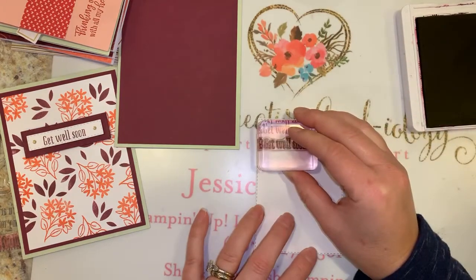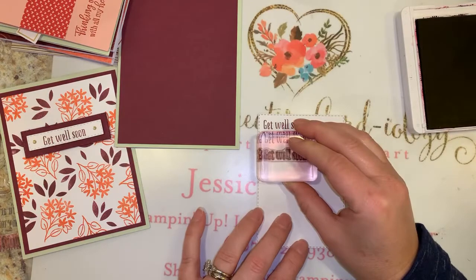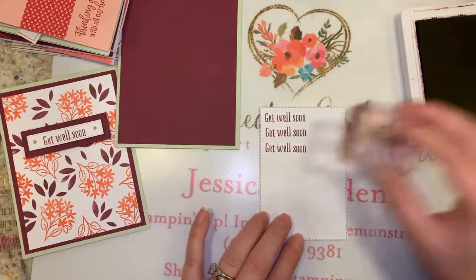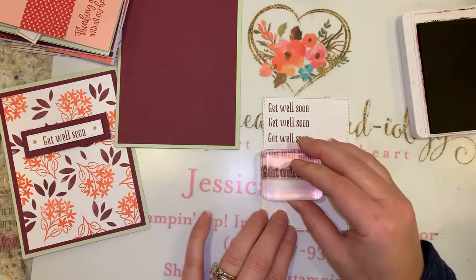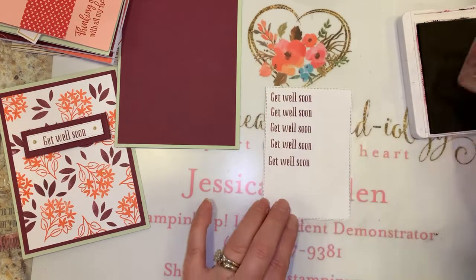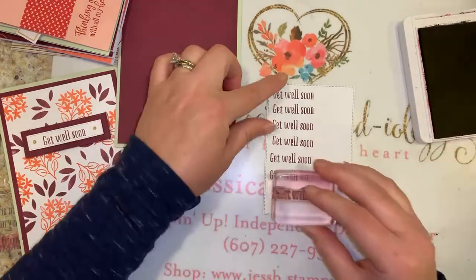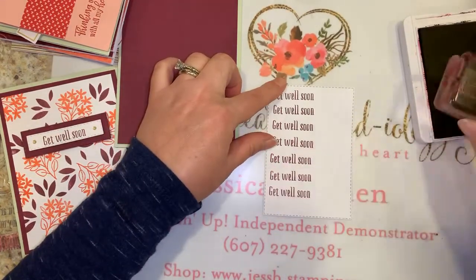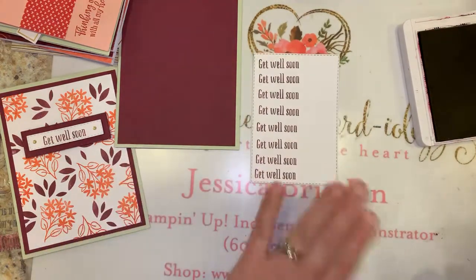So this would be the perfect project for your Stamparatus, actually. I was gonna get mine out and then totally forgot to pull it out before time got away from me. But that way you could place these all exactly evenly and you wouldn't have a crooked one. So there you go. Make sure you use your Stamparatus next time.